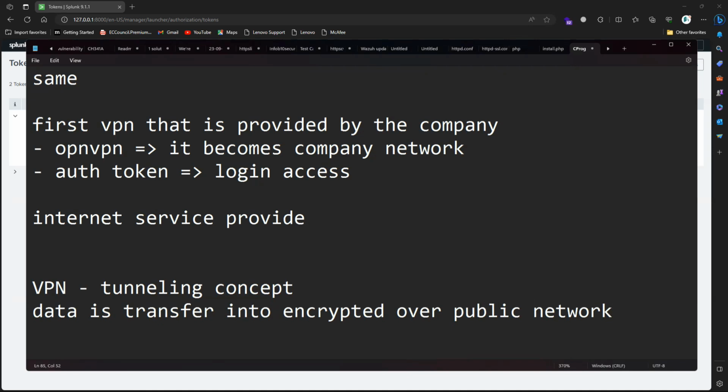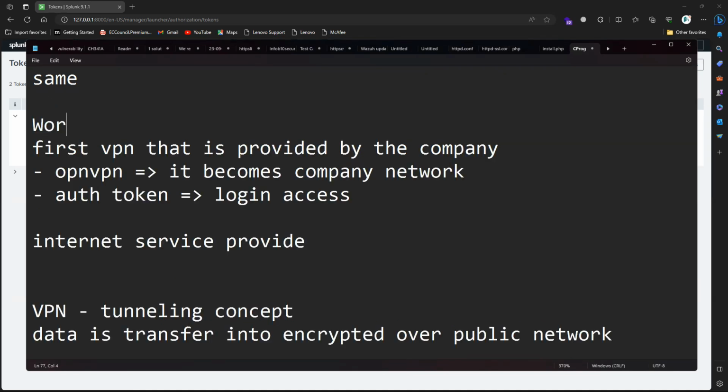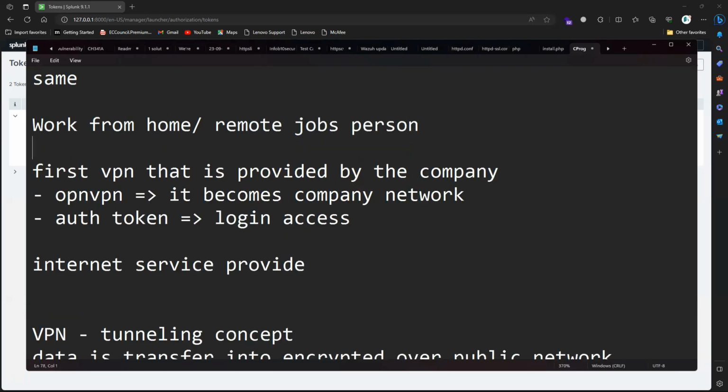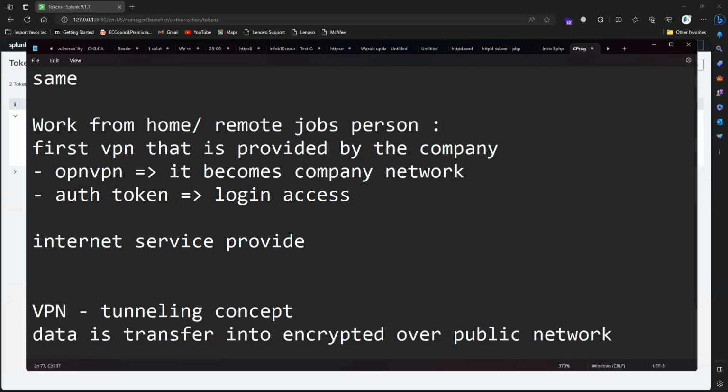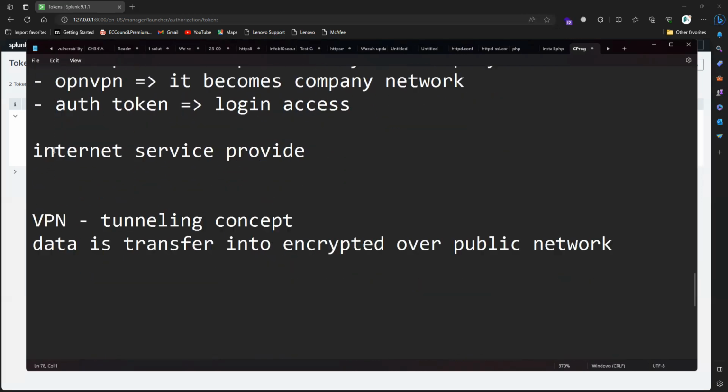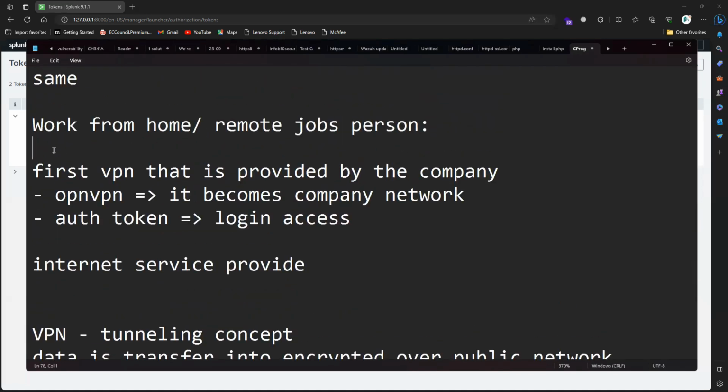This case scenario is mainly for work-from-home and remote-job persons. If they follow this, only then can we trust them as end users. So this validation works in detail in an organization, and a small part of it is a feature given specifically in Splunk.